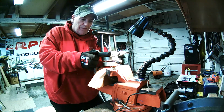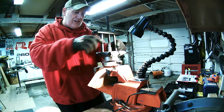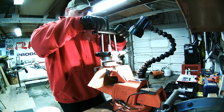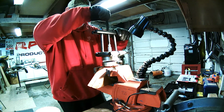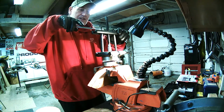So, not real super tight here. You can see, it looks like I'm cranking, but I'm not. It's just really good and snug. Then you want to go ahead and snug these up after you get your push bolts centered. So we just get that started, not too tight. Right, snug these down. Not too tight here either.